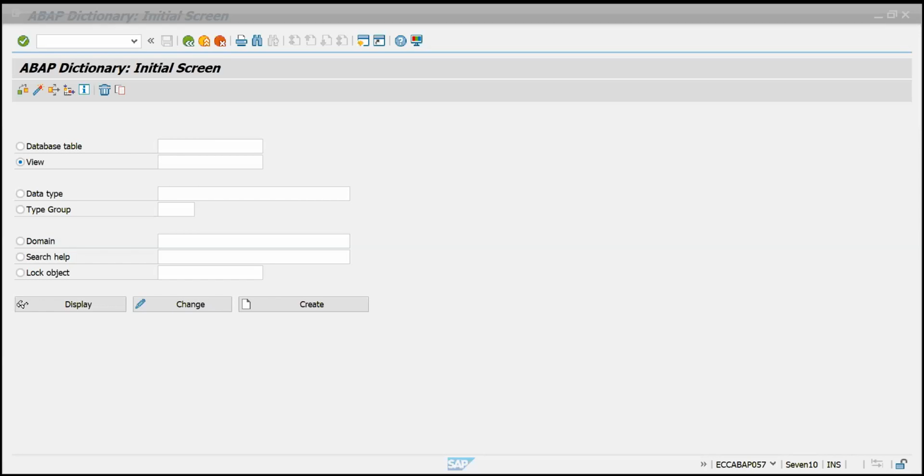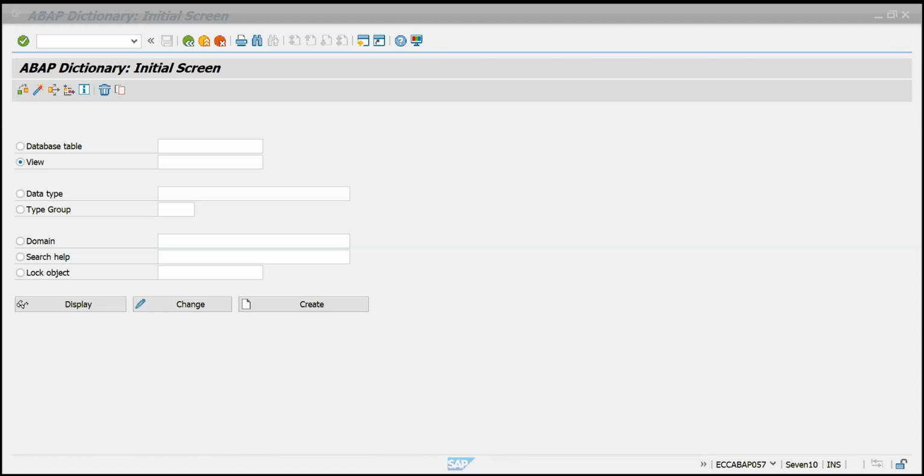And how it works is, let's suppose we have two tables in our system, I'll say MARA and MARC. If you want to write a query in programs, you'll either write an inner join with these two tables, or you will use FOR ALL ENTRIES: first fetch the data from the MARA table and then pass the same data to the MARC table to get the other data.